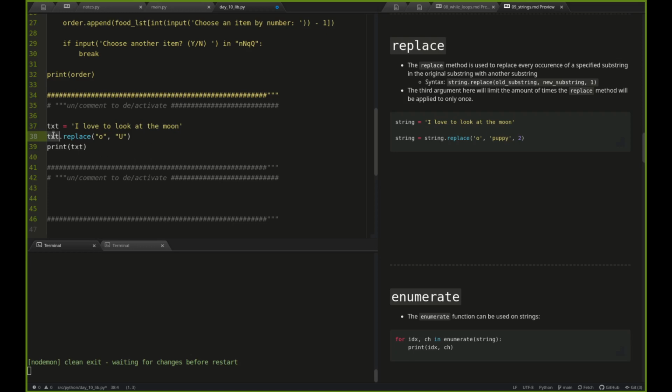So what replace does is it returns the value. This is a bit of a test of your intuition, and it's an opportunity to help establish that idea of mutability versus immutability, right?